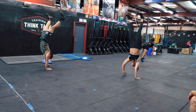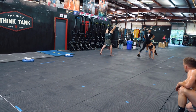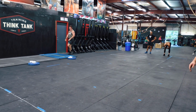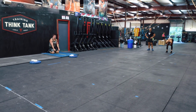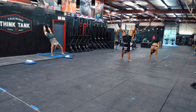And again, he's doing his 25 feet in maybe 15 or 17 seconds, which is pretty fast after doing all those wall walks. All right, so Mia and Max have both done 25 feet. Mike is now done with his 75 feet. So he's going back. He has 3 wall walks, and then he has a 50-foot handstand walk to finish. But he's in a pretty good spot. Obviously, he's ahead by maybe 45 seconds to a minute now compared to where they are.